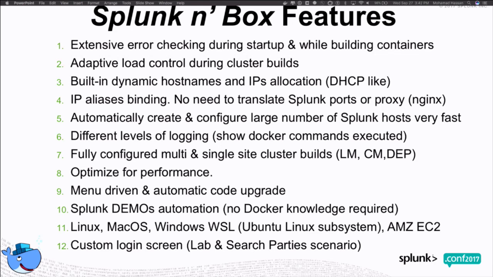Again, I spent a year doing this, and most of the time was spent on troubleshooting, debugging and checking for errors. Docker is extremely efficient. So building a single Splunk container is not a problem. It's easy. One line, and you can bring up a container. Building a Splunk cluster with containers becomes very challenging.